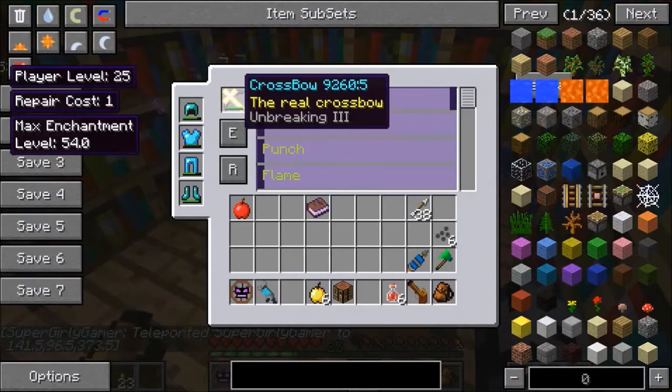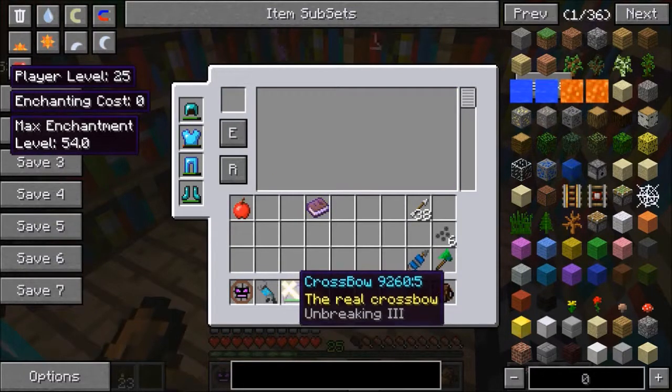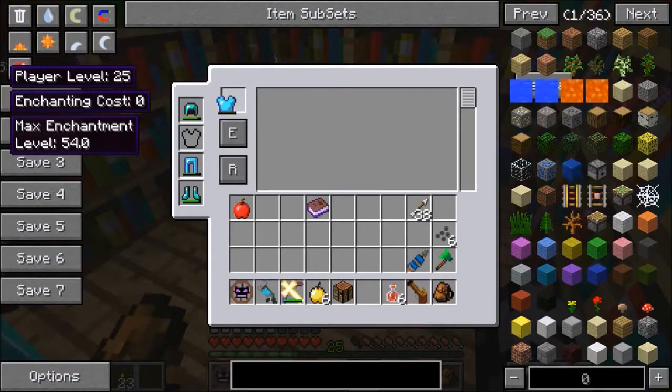I need to enchant my cloud boots, because they're awesome and I don't want them to break. I think I like my real crossbow better. It shoots gold out of it. How can you not love that? That's true. All right, I gotta repair this stuff. My gear is breaking like crazy.